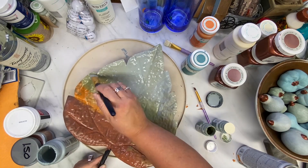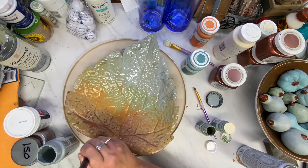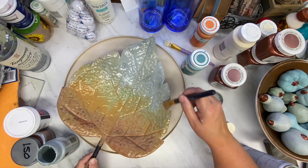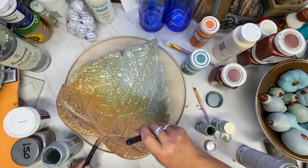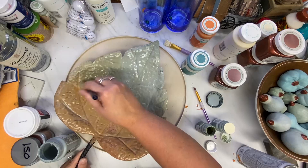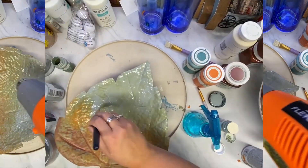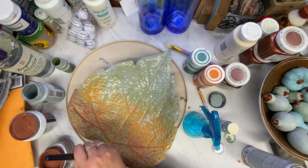The only thing I didn't do is dark wax or white wax it. When you see the final look, let me know in the comments if you would have white waxed this, because I thought about going back over it with some white wax just to bring out the texture — it is really textured. But I loved the color variation and didn't want to lose the integrity of the colors. It looks even better after it's dry. I just go over the stem with that rust color again because I feel like these are the colors of fall — the leaves turn from green to brown to orange. I love these colors together; it couldn't have turned out more gorgeous. I use my heat gun to dry it, and then I take it out and use the Rust-Oleum two-times sealer and matte.